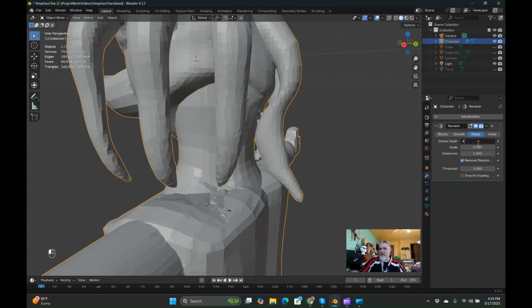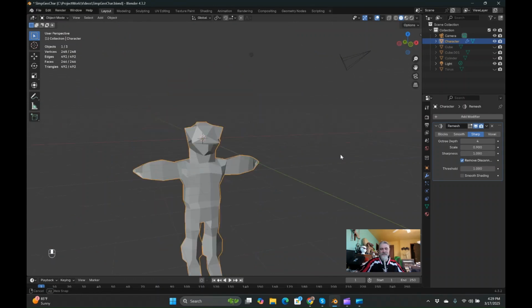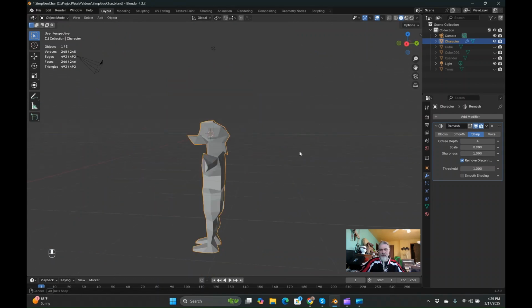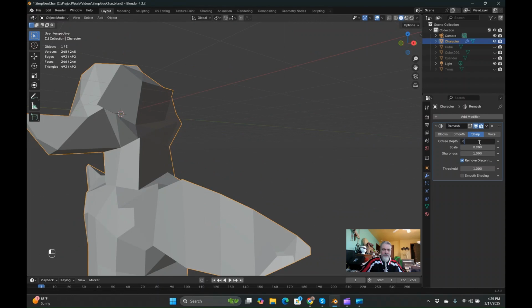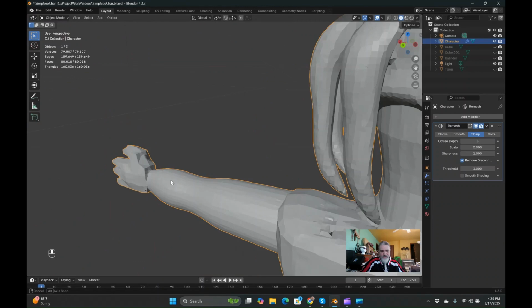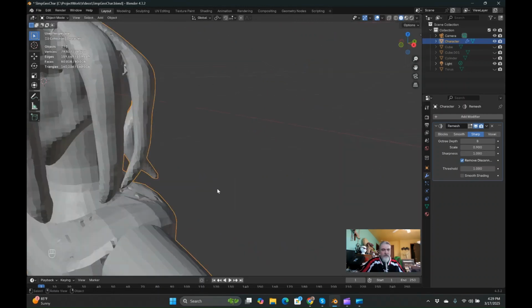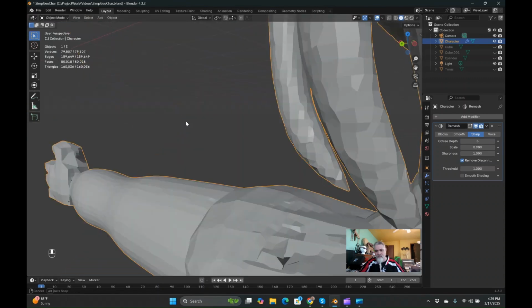Setting the octree depth at 4, like it was initially at, gives us something like this. Again, it's kind of neat. I actually kind of like that guy. But that's not what we're doing right now. Let's take that back up to the 8s and see what it gives us. And again, retaining a reasonable amount of the detail and giving us around 79,000 vertices.